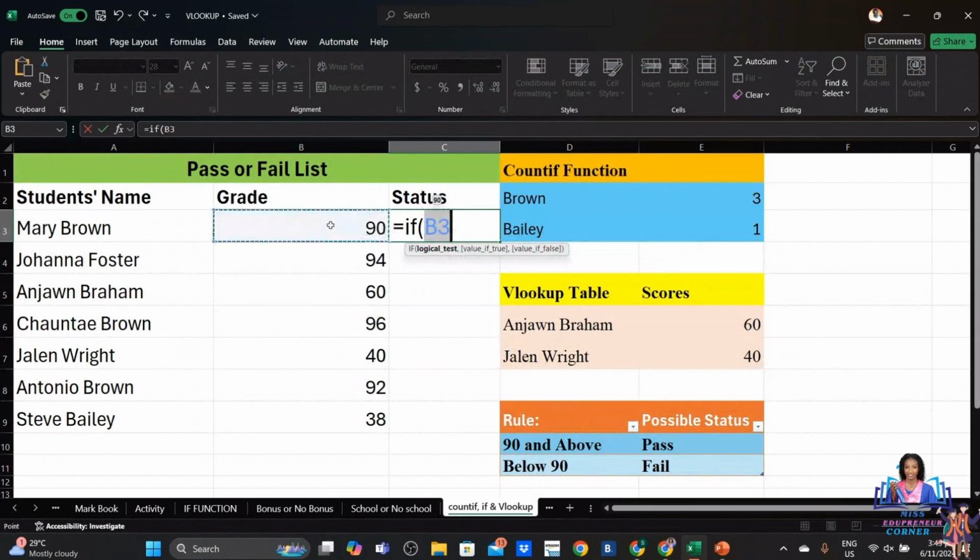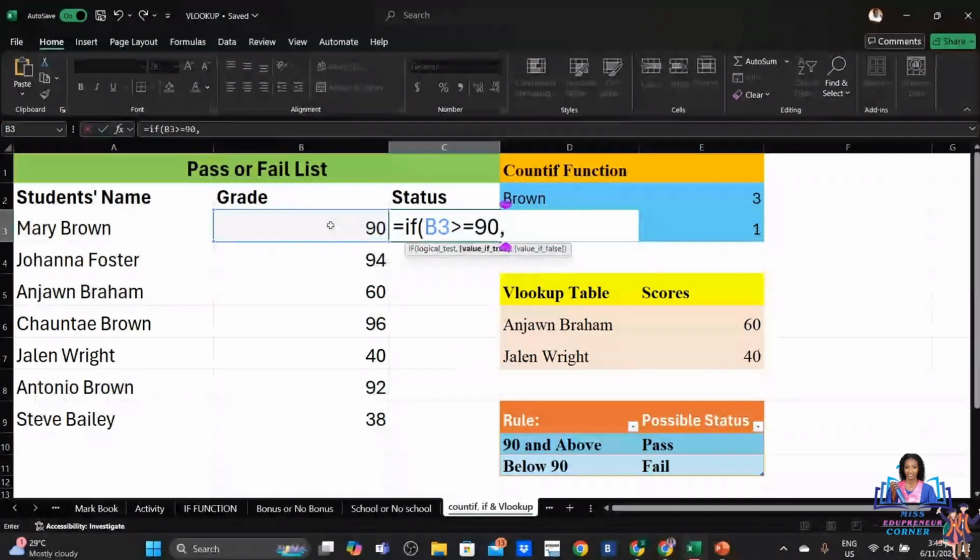So if B3, what comparison sign do you think we can use now? Remember, the score is 90 for Mary Brown, and once the score is 90 and above, then we have to write pass beside the person's name. So if B3 is greater than or equal to 90, comma, value if true.